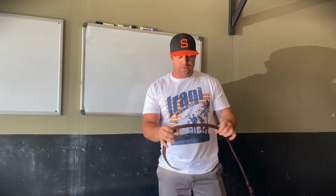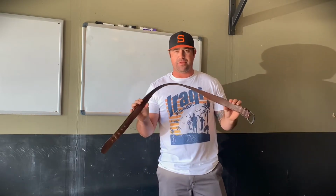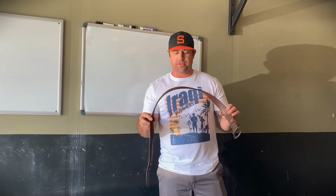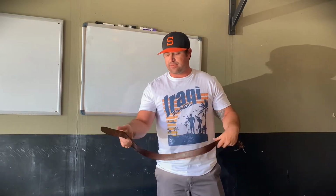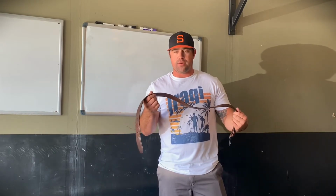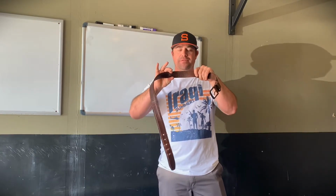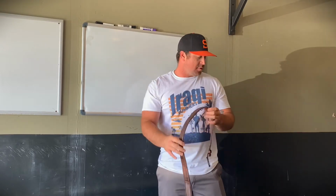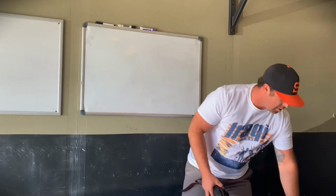A belt, basically any kind of leather belt, like a sturdy, thick belt will do, like a duty belt. This is a dress belt that I use every day. But you want it to be durable. You don't want it to be real flimsy, like where if I can take the belt and bend it in half, then it's too thin. Okay, so you got your belt, you probably bought a holster, and then a mag pouch or two.